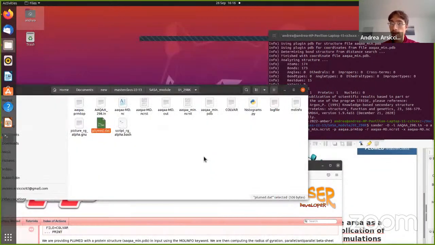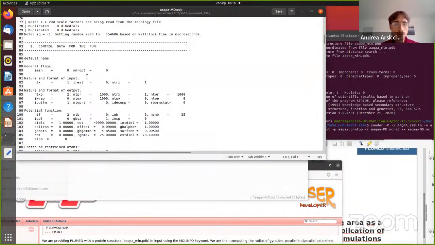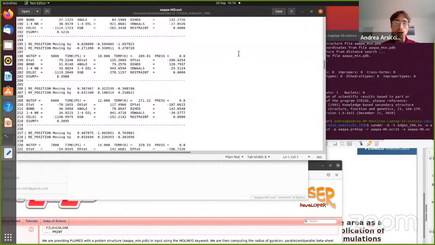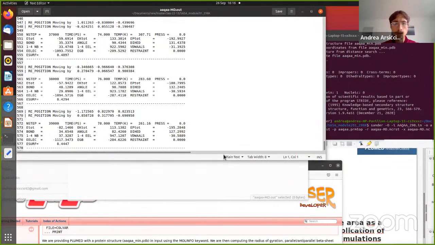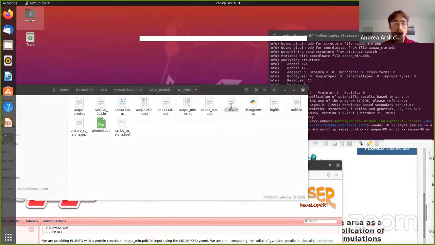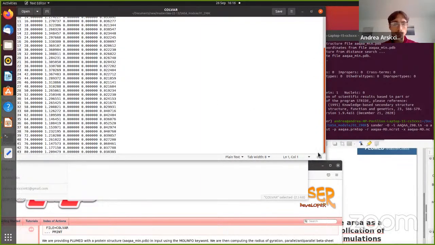Obviously, I won't let the simulation run completely, but I'll just have a quick look at the output files. So these out files, again, contain information about the single frames run by the simulation. And then the COLVAR file obviously is continuously updated and contains information about time, radius of gyration, and secondary structure content as we specified in the PLUMED input file.